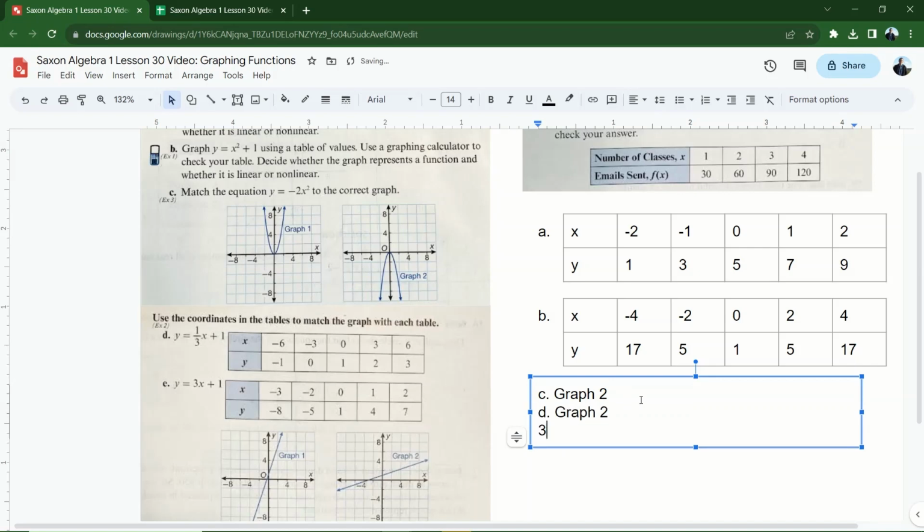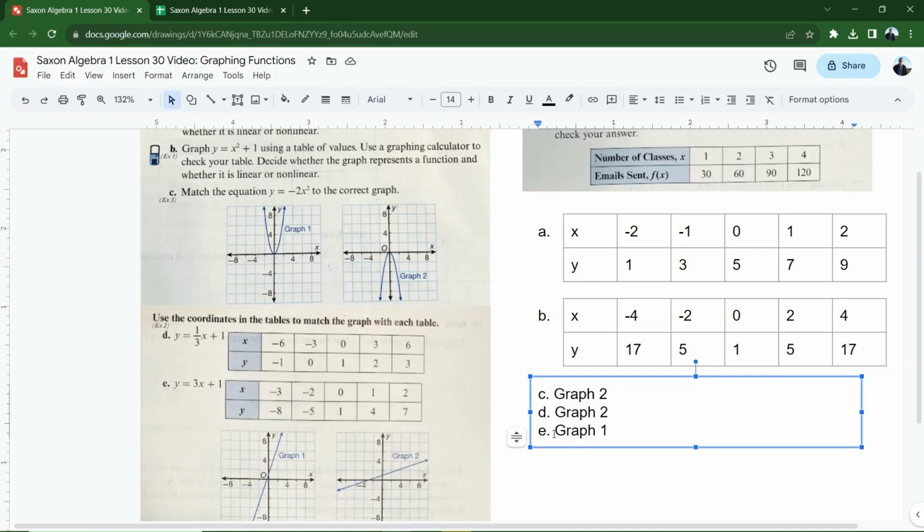What about letter E? Let's see if that corresponds to graph 1. -3, that's going to be, let's see, because this counts by negative, so -3, -8. That looks about right. -2, that's going to be on this tick mark here, -5. 2, 4, 5. 5 is going to be right here. Yeah, that looks about right. 0, 1. Both of them have 0, 1 though. But this one had the other points correct. So this one is going to correspond to graph 1. So what you do to check these is just check the coordinates on your XY table.